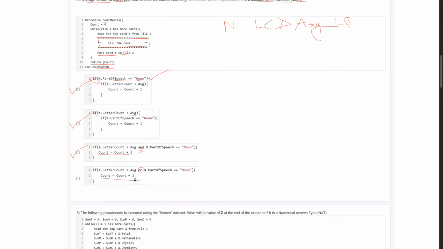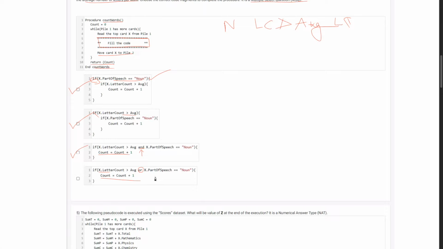So for example, let's say the letter count was less than the average letter count of the words in this data set and it was a noun, it would still go inside. So you would have a noun that was lesser than the average letter count. Or if we had an average letter count but the part of speech was, say, a verb, in that case still we would be entering this if statement.